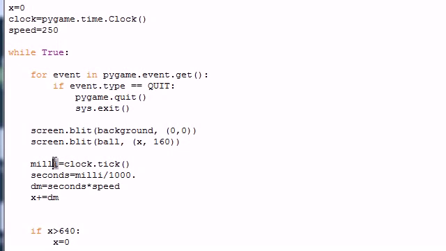We went ahead and found a millisecond, and then we converted it to seconds, and the distance moved is that seconds times your speed, and this gave you a constant for all computers. Again, can't stress that enough, but hey, I'm trying. And then you went ahead and moved that just like we did in the last tutorial. So that is the basics of how you can incorporate time to make speed constant across all computers.